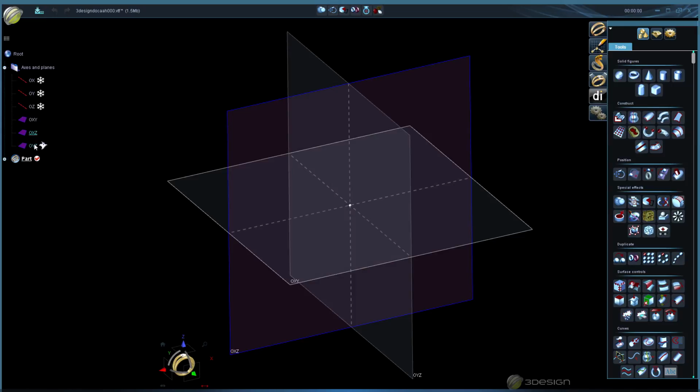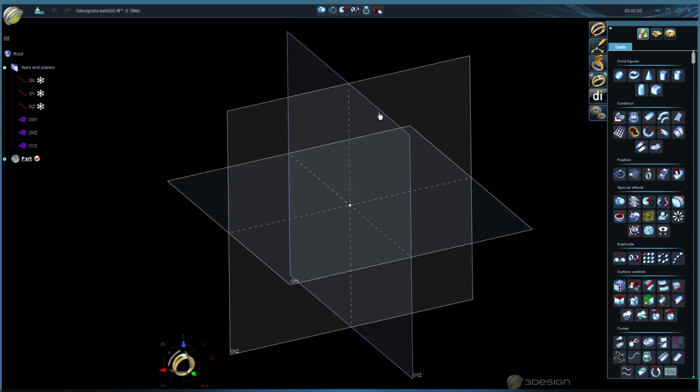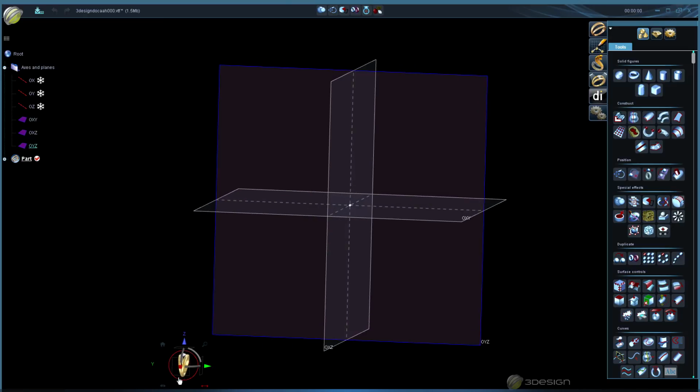The third one is hidden by default. You can change that in the F12 options, of course. But it's hidden because with all 3 showing, it's a little cluttered on the screen. And this is the least used of the 3. You can always use it by selecting it from the tree. It doesn't have to be shown. Or you can right-click it and show it to be able to select it as normal and view it as normal. And this is the OYZ. It's the opposite of the OXZ. It's also flowing along the y-axis and going up and down in the z-axis. And it usually relates to looking at the left or the right side of your item or your ring.